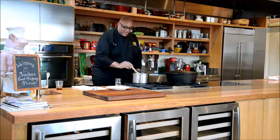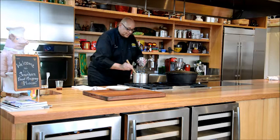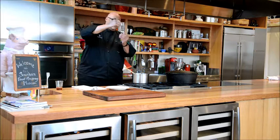Can you all see how it's starting to bloop, bloop, bloop? And when we stir, everything moves. Looks like it's pulling away from the sides of the pan. Let's go ahead and turn this off. Take a little bit, just drop it in. Now keep in mind, this is 240 degrees. This needs to be alone for a moment.